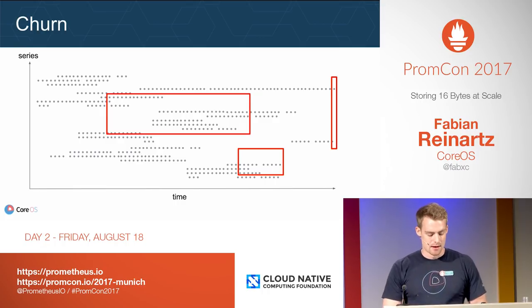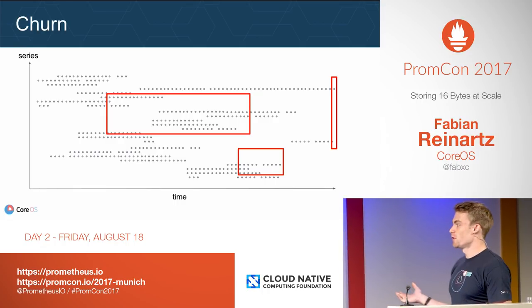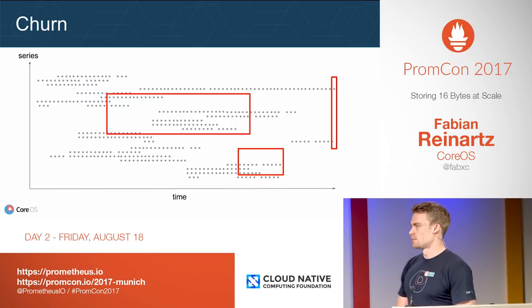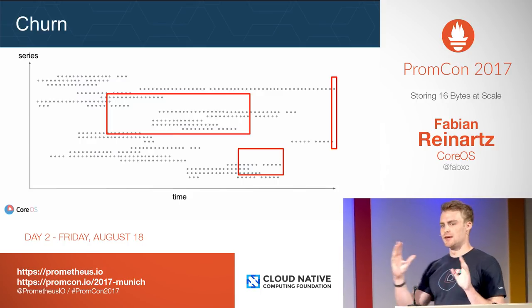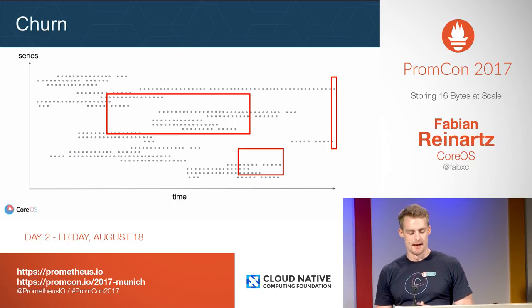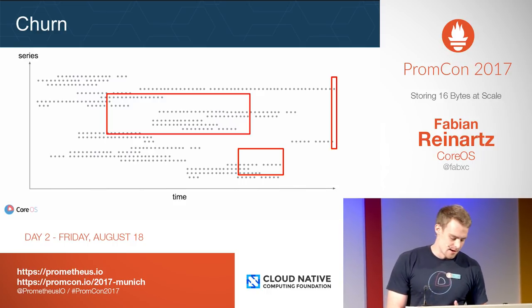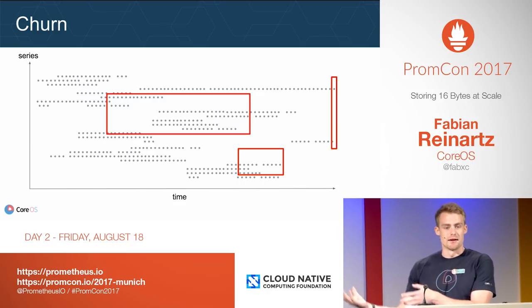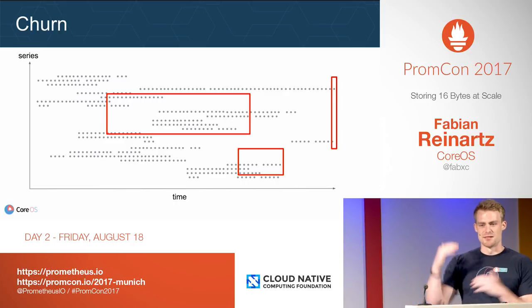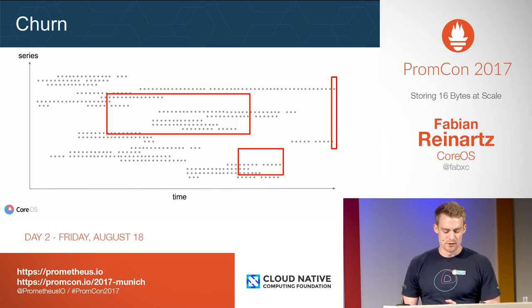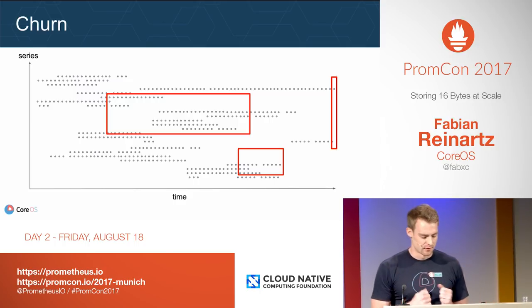So how can we address this? One option is to store for every series which time range it covers. Sure, but then you have to index intervals of series, and you don't know all that well when a series actually stops. It's not a trivial problem, and Brian will talk about it later. And then a series might actually come back again, right? Now you have to store a list of intervals for every series, and it gets really complex to index this kind of stuff. It's just really annoying to even think about.